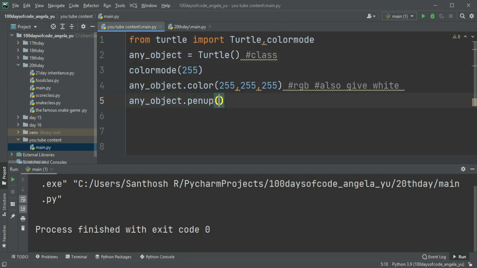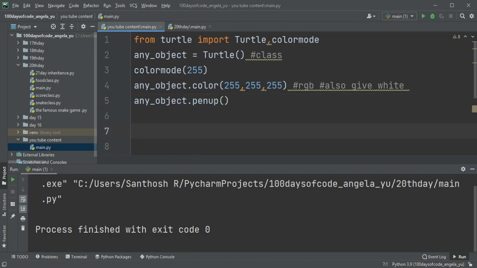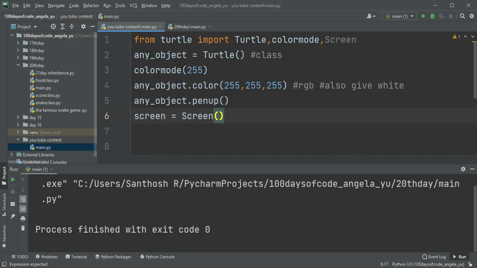Now we are adding another class, a screen class. Another class in turtle is Screen, and you can have an object holding a screen, and this object is now going to do everything for you.